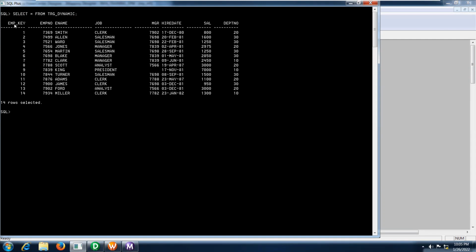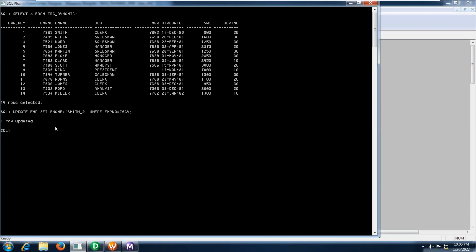With the help of the employee key, I have generated sequence numbers for each and every record. Now I am going to update one record here. Update emp set ename equals Smith_2 where empno equals 7934.